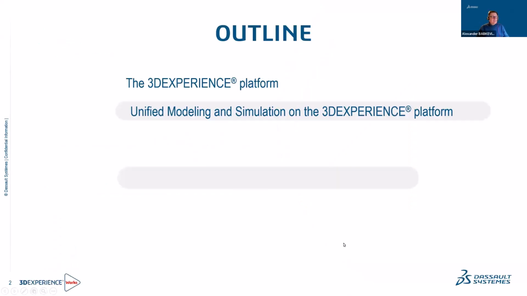And today we will be talking about the use of the 3D Experience platform for all of you who are SolidWorks users, I believe. There are two parts of our presentation today. In the first part, there will be a presentation from my colleague, Alessandro Tornincasa from Italy, about the 3D Experience platform.